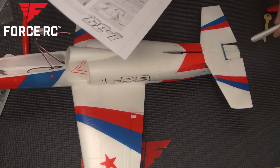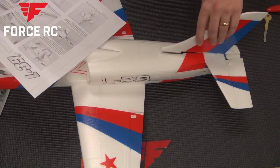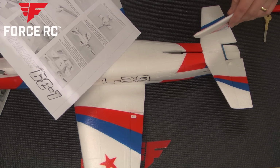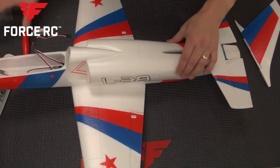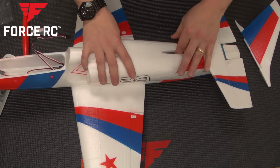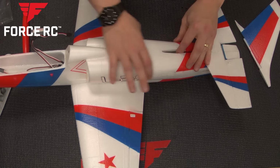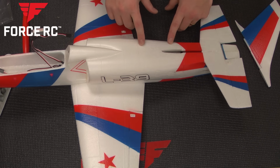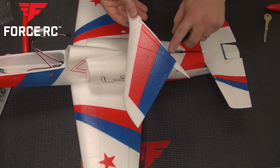Says to not glue that portion because there's a maintenance hatch or a maintenance cover on the fuselage in this position. Oh, it does. Let's check this maintenance cover out. Oh, it's taped on. So it looks like it's got a little hatch here so you can get to the ducted fan unit. That's kind of nifty. So we're only going to glue this portion here.